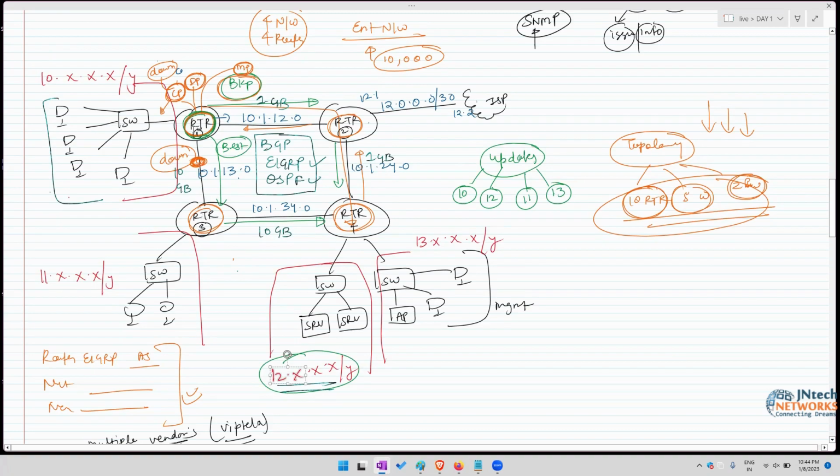If the best path goes down, then the routers again exchange updates for the topology because we are getting a new topology. We are using a backup path. So in this case, each router will maintain a separate control plane, separate data plane, and separate management plane, because we need to configure each and every router with these commands: router EIGRP, then AS, then network, then neighbor command. So in traditional routing, we need to plug in high-end routers with high-end CPUs. Processing will be high. Clear?